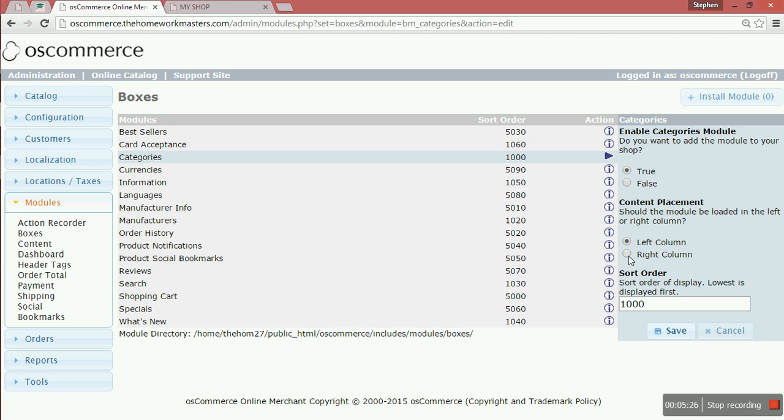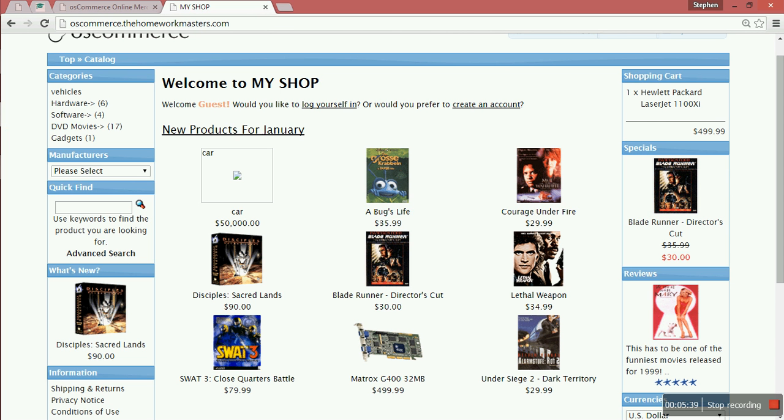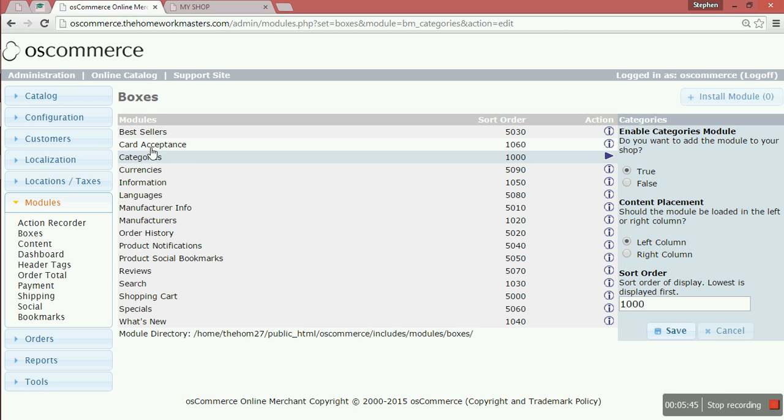Then if you want to disable completely, you can check whether it is true, or you click where you'll be having false, and that one will be automatically disabled and will not appear either on your left column or even on your right column of your website. So that's all about the category.